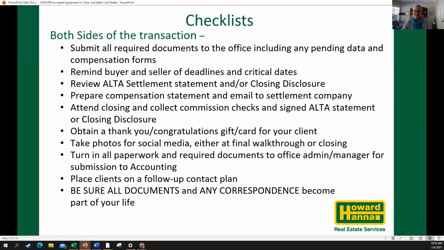I will say that the people, especially buyers at the closing, are not at their best, because they're usually going from the closing table to their cars, to the moving van, to the new house. So it's okay to maybe visit them after the fact, like a week later, because it's stressful. All you want is those keys and that garage door opener, and then you've got hours and hours of moving.